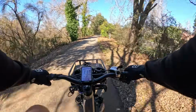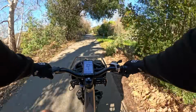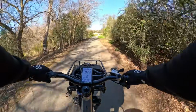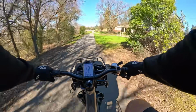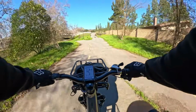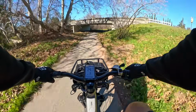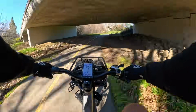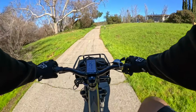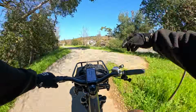Now, my Hemiway Zebra has a 48 volt, 20 amp battery. That really gives it some oomph. So if you're looking for a bike with a little more kick, you'll find that in the Zebra. But if you're looking for a bike with a smooth power delivery, which is what I really like, no surprises, then this could be an option for you.